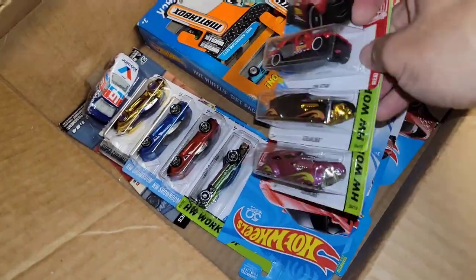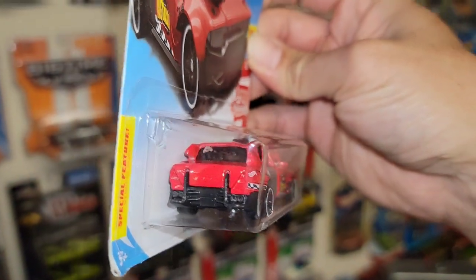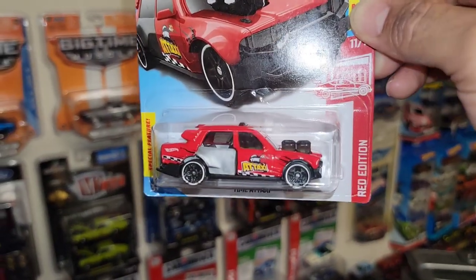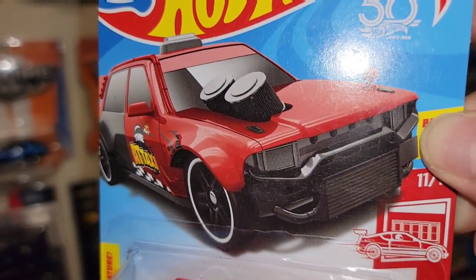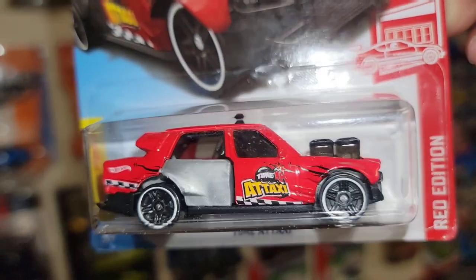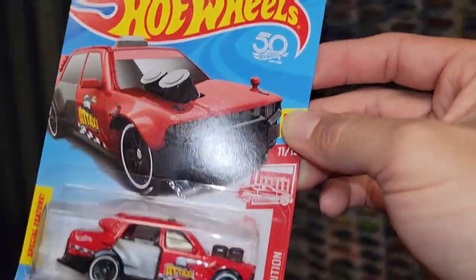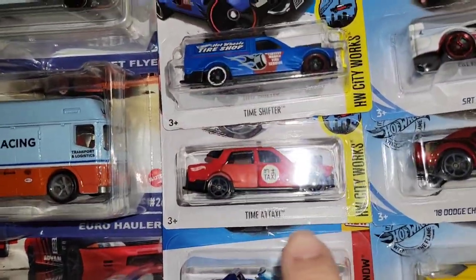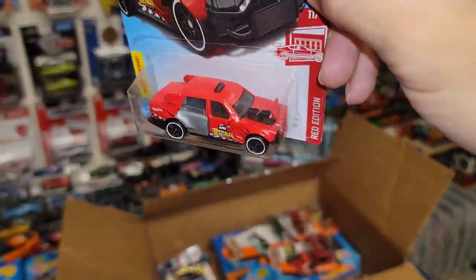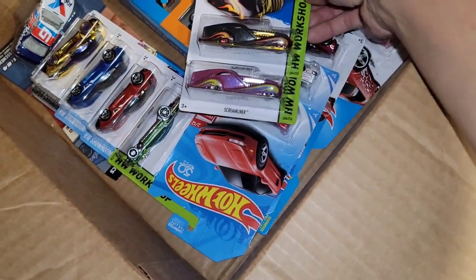More Red Editions — the Time-A-Taxi! That is such a cool casting and I overlooked this so many times, especially when it came out in orange. But when you really appreciate what kind of car it is it's just super cool — you got the huge filters coming out the hood, a big front mount intercooler, the push bar, no headlights, fender flares, and an opening door. The other one has an Asian-inspired taxi tampo — loving it.